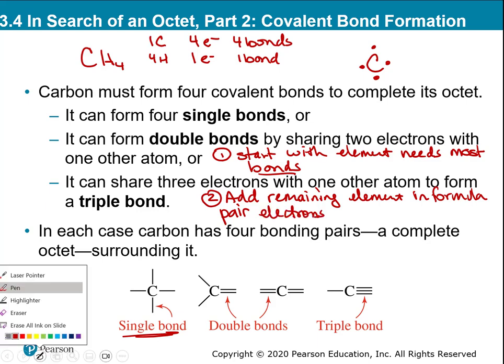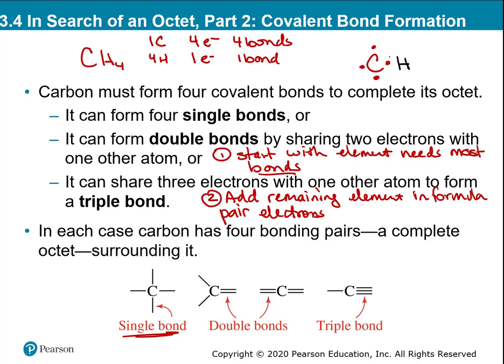So I'll switch to black. I will put a hydrogen here and pair it. I've got 4 of them, so then I put a hydrogen here and pair it. I've got an empty spot up at the top. I'll put a hydrogen here and pair it. And then I'll do one more. So I'll add this last hydrogen and pair it.